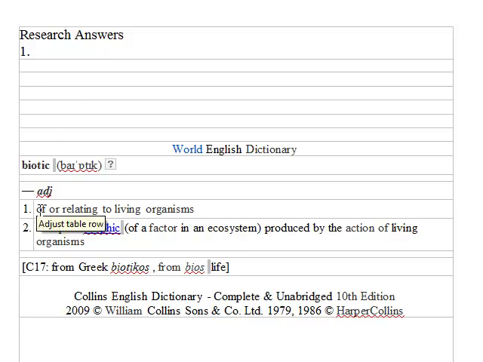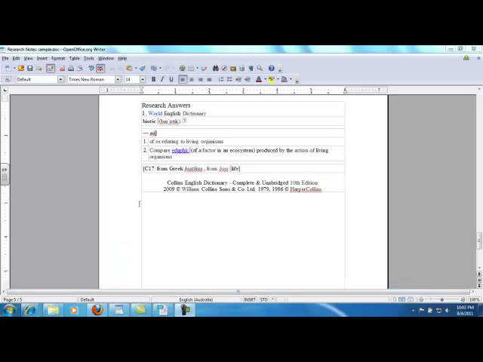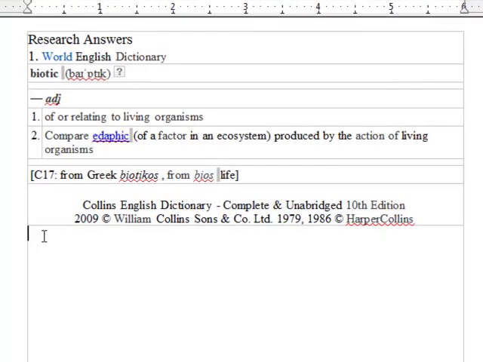Okay. The next thing we need to do once we've copied over a chunk of information is actually organize it. So we want to write out the definition for biotic, and that is all living things, or all living organisms if you like.